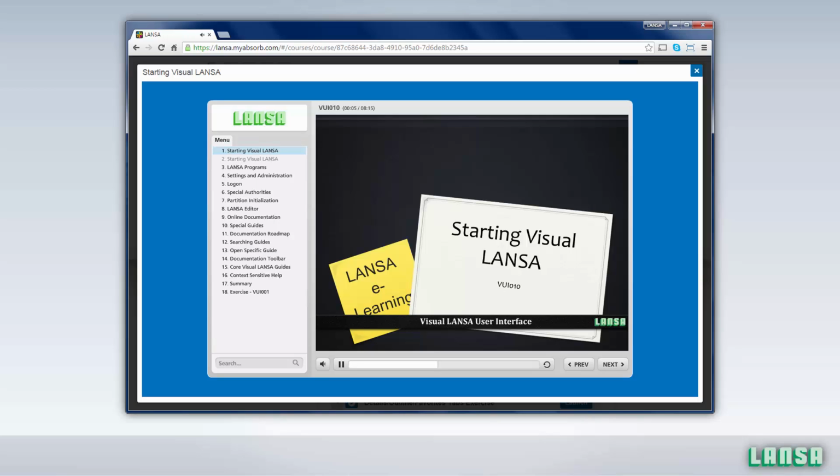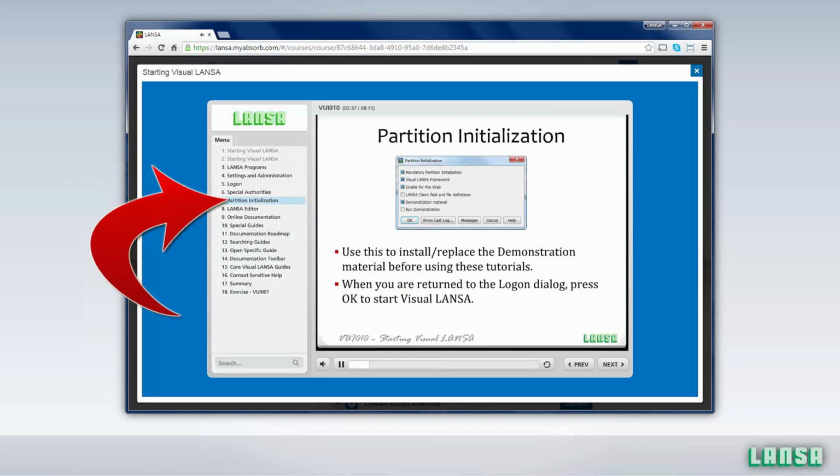Lectures will look similar to this. The video controls allow us to adjust the volume, pause or restart the recording, and navigate to the previous or next page. As the lecture plays, its current page position will be reflected on the menu to the left of the video. Clicking on a menu item allows us to skip forward to that page. The lecture will automatically advance from page to page unless you pause it or navigate manually.